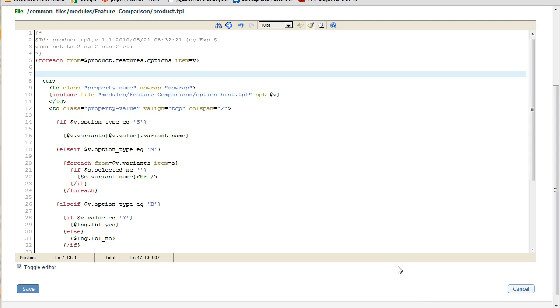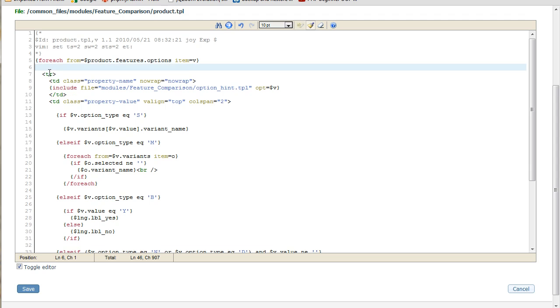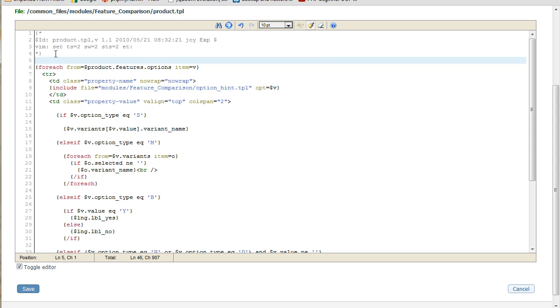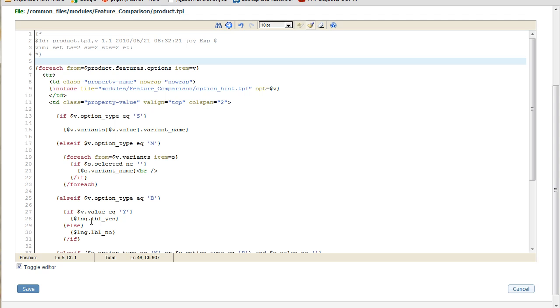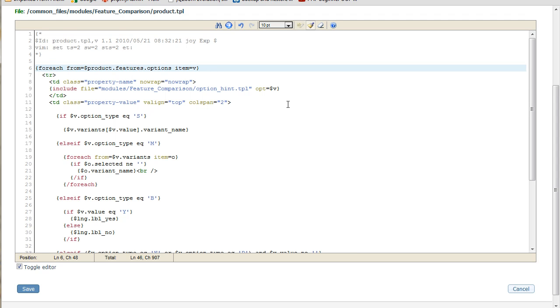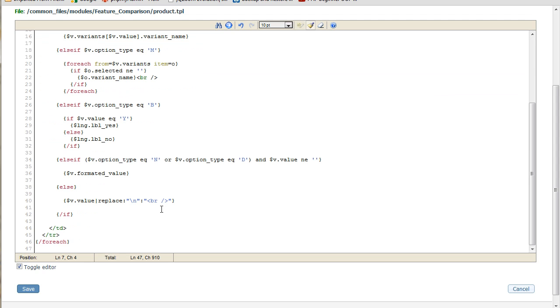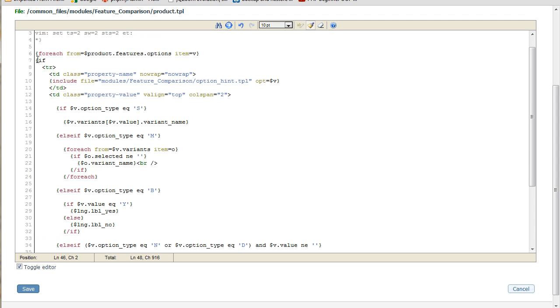Lots of disclaimers here. The more I think about it, there are definitely better ways to accomplish what I'm going to show you here. But I'm just going to show you, for the sake of simplicity, how this can be accomplished, and it should work for your needs. So I'm going to step outside of this entire for each statement, and then inside of this for each statement, put an if, okay? And I'm going to go ahead and close my if, just so we don't forget to do that. And I want that back here. You could space it in once to preserve a little bit of formatting.